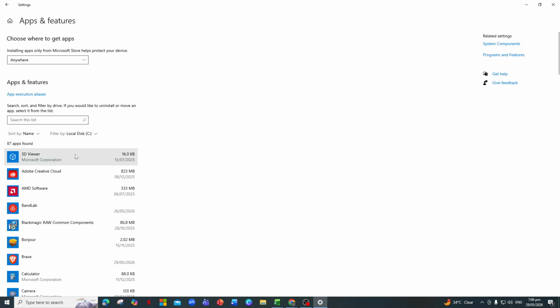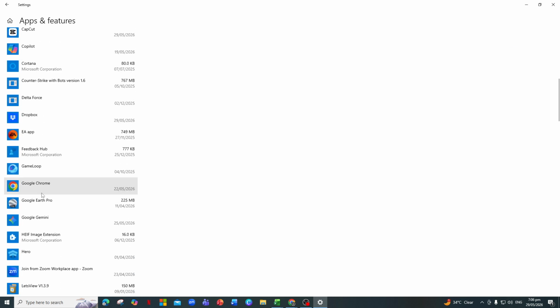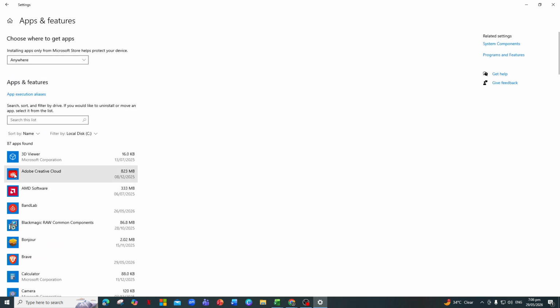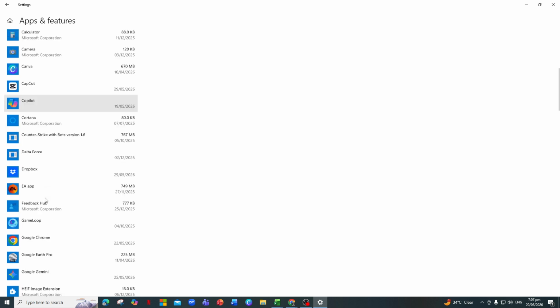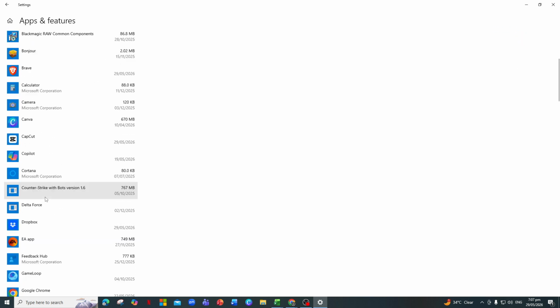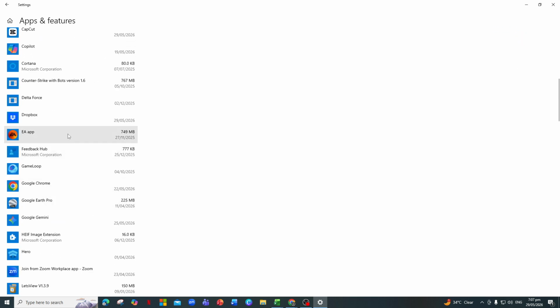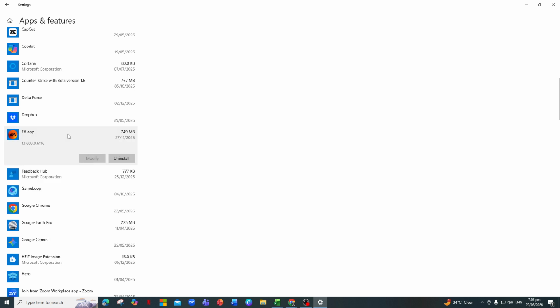Once you're there, take a moment to read the short description under the toggle or drop-down. Windows usually explains what the feature is meant to do, but it doesn't clearly mention how much memory it can consume. If this feature is turned on and set to a more aggressive or recommended mode, it can keep a lot of apps preloaded in memory, which is handy on powerful machines, but painful on systems with limited RAM.